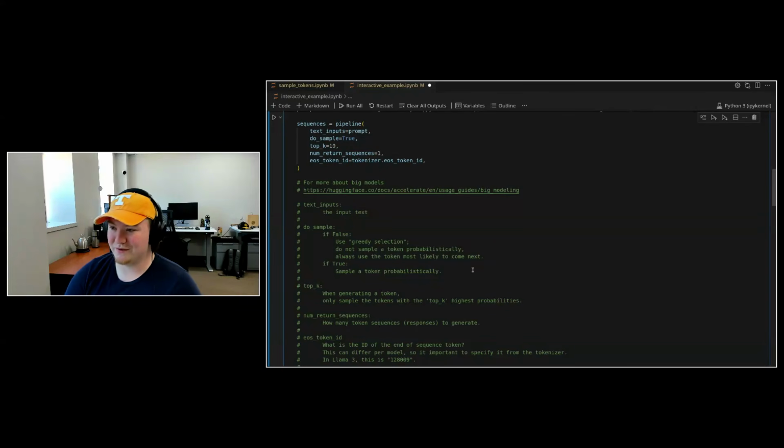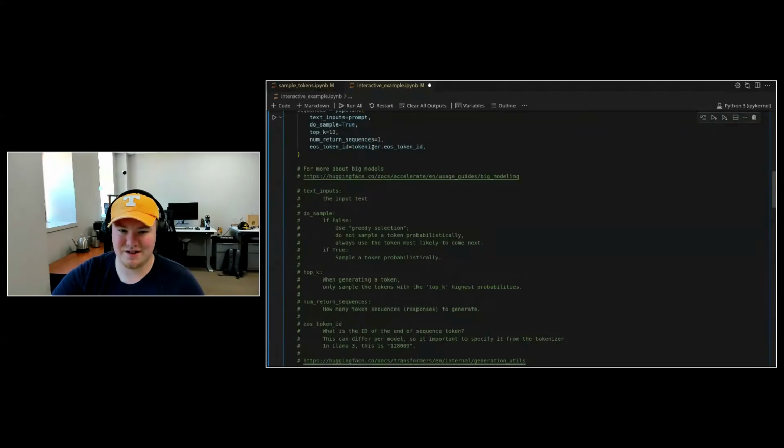Setting do sample to false applies a technique called greedy selection. Every time it will just choose the token that has the highest probability after that softmax transform. So if we think back to our Beatles example, if we apply greedy selection, then it would just choose Paul every time, because that was the highest probability.